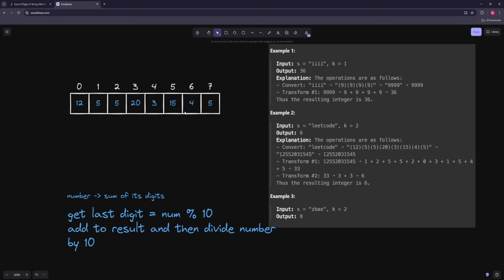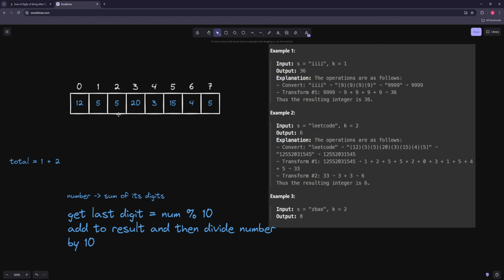So instead of actually storing all of these numbers, what we can do instead is we can just get one character at a time. So we can say, okay, let's get the L, for example, for this LeetCode. It'll give you a 12. Then we'll have a total variable somewhere, like over here. And then we can just take all the digits of each number we get. So for 12, we get 1 and 2 by doing that mod 10 divided by 10 thing. And then the total would be 1 plus 2.